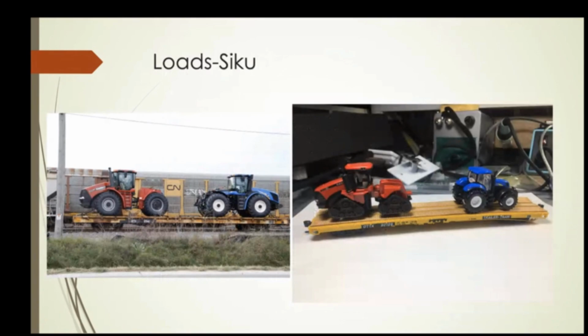But the CQ thing is what I use for loads. You have sitting in front of you an Intermountain flat car, and for some reason this one looks warped to me, so I'm going to have to play with it a little bit. But CQ makes models for a variety of products. In this case, a Ford New Holland tractor, or a New Holland tractor, which are now made by Case IH. Again, consolidation in the industry. Somebody different is making it than used to make it. They're still blue. They're still Ford blue, but they're made by Case IH.